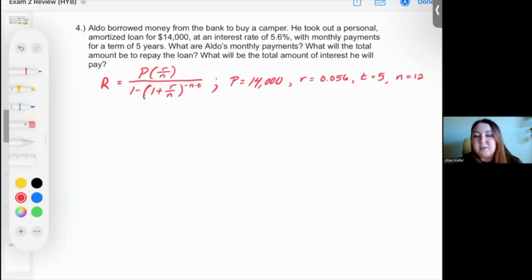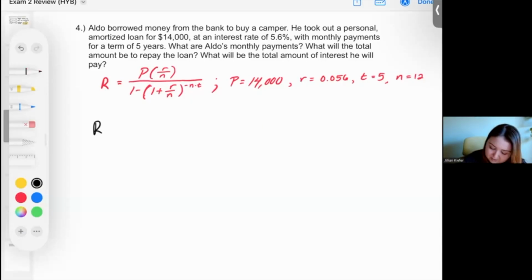So you replace all the N's with 12 if you are using this for a monthly payment formula, and you don't really have to consider the value of N because it is monthly. But this is our generic kind of formula, but we can plug any periodic payments made into this situation. So, all right, we have this formula, so we can go ahead and plug everything in.